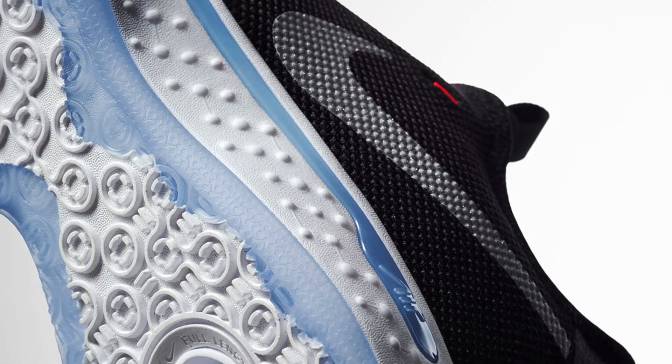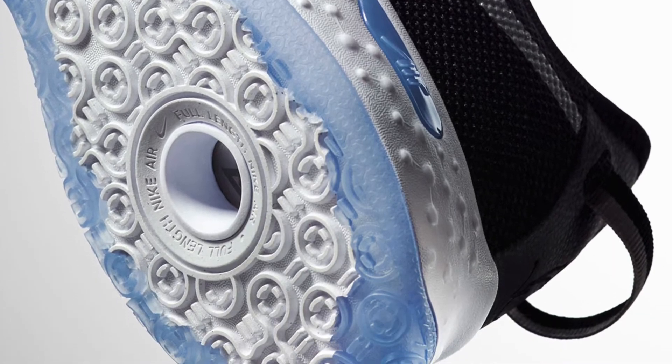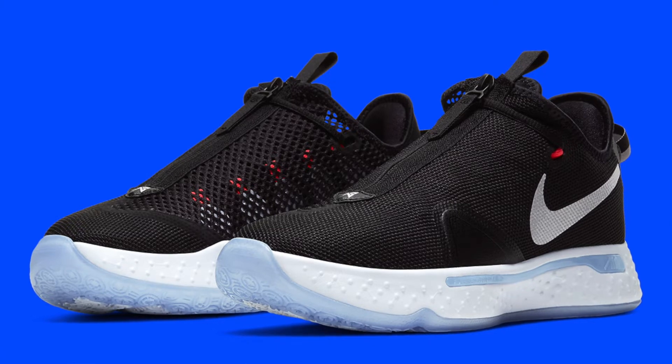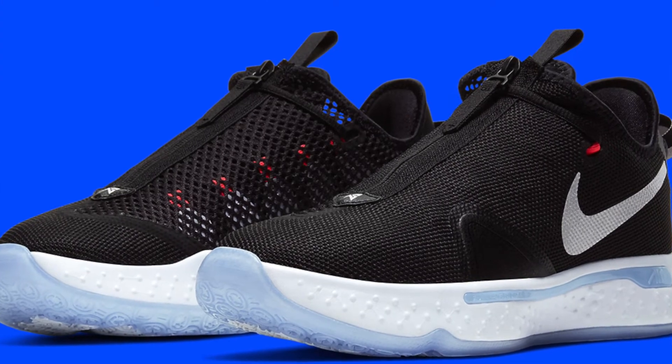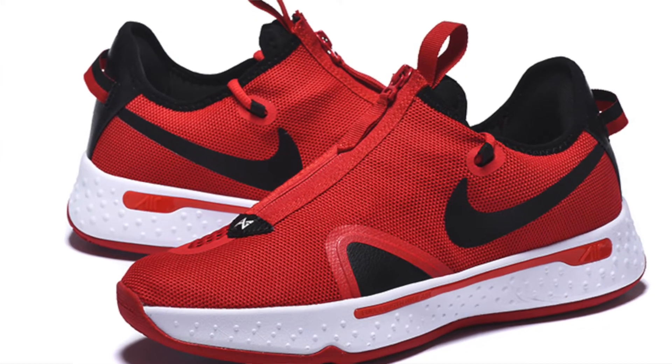Overall, in my opinion, it has a lifestyle feel — a zip-up look to it. It looks comfortable in terms of the technology within the midsole. It looks like something that, even though it's obviously a basketball shoe, can also work as a lifestyle shoe. The original colorway is just okay, but even with those pictures you get an idea for what Nike is going to be able to do with future colorways. With the right colorway, this shoe could be fire.